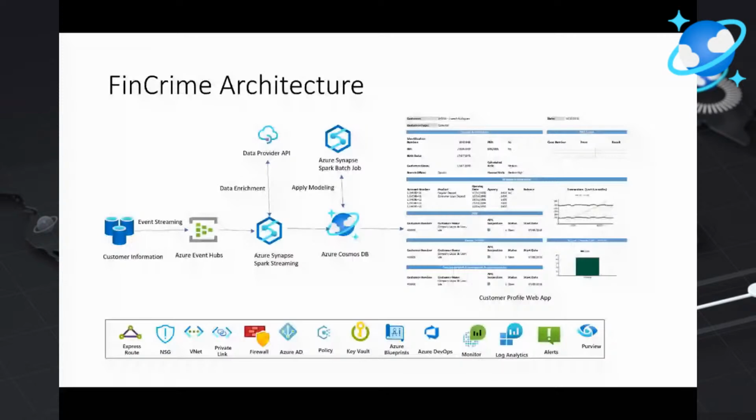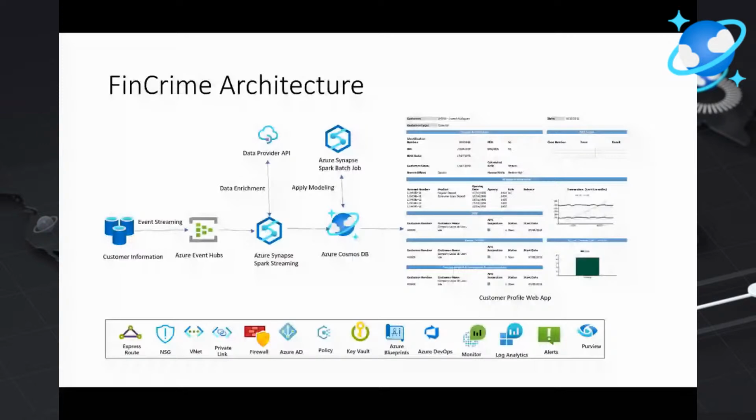Of course, you store it in Azure Cosmos DB, because Cosmos DB is a NoSQL platform where you can store the data without a rigid schema, right? So you get customer attributes, so first name, last name, email, something, right? Over time, you call an external data provider and you find out that there is another social media account. You need to add a new attribute to your customer model. Well, Cosmos DB allows you to be flexible in your schema, so you can start adding attributes as you discover more attributes about a customer, right?